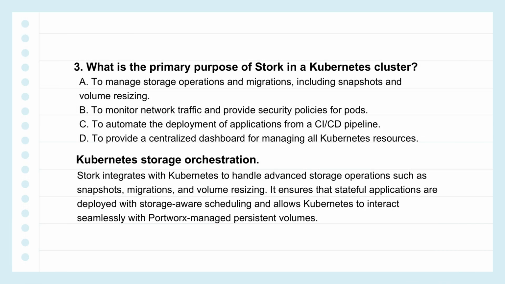All right, let's switch gears a bit from manual checks to, well, the intelligence built into Portworx. What if storage could sort of think for itself? This brings us to smart storage. We're talking orchestration, automation features that make complex storage tasks way simpler, really changes things for dev and ops teams dealing with Kubernetes. So next up is a key player here, Stork. What's its main job? What's its biggest impact in a Kubernetes cluster?